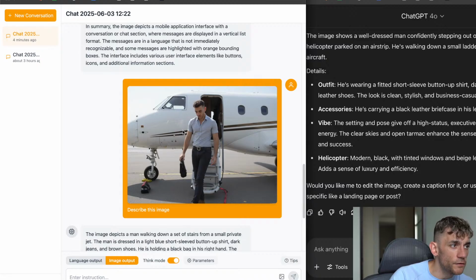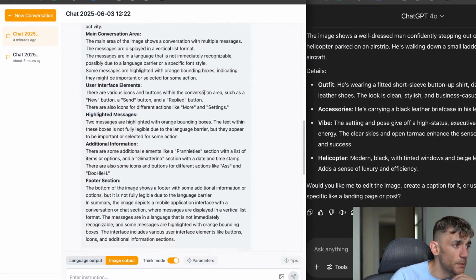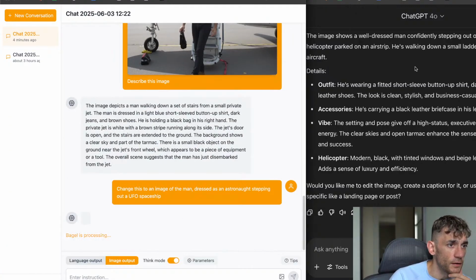But yeah, I gotta agree. I think the lighting here is not that great on the images that we're getting back from ByteDance. But we'll test this out.